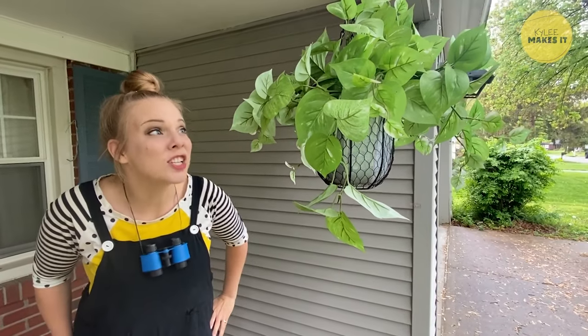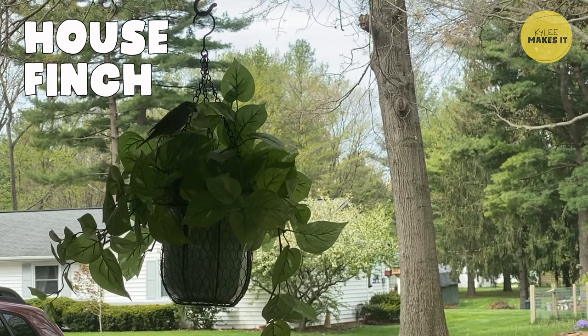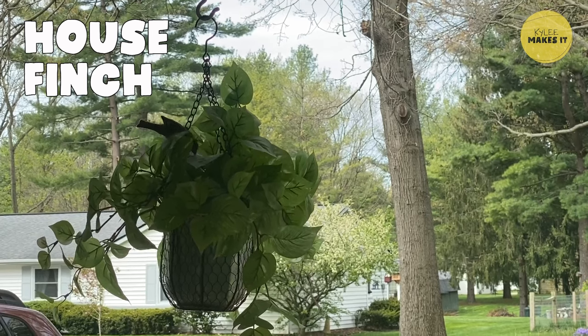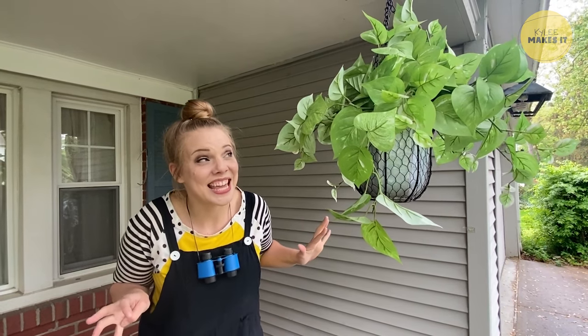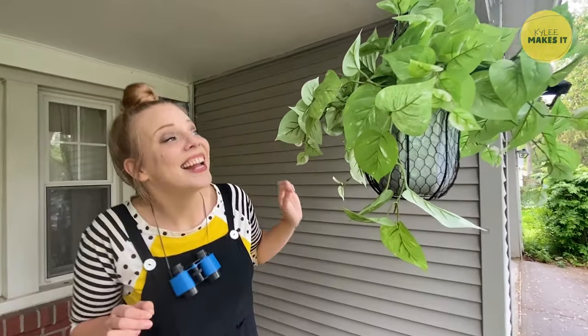Talk about camouflage. I wouldn't have even known it was there, except one day I was sitting out here and I saw a mommy finch and a daddy finch building their nest right in here. Why don't you come peek very gently and very carefully, don't touch anything, and see how many eggs are in the nest today.